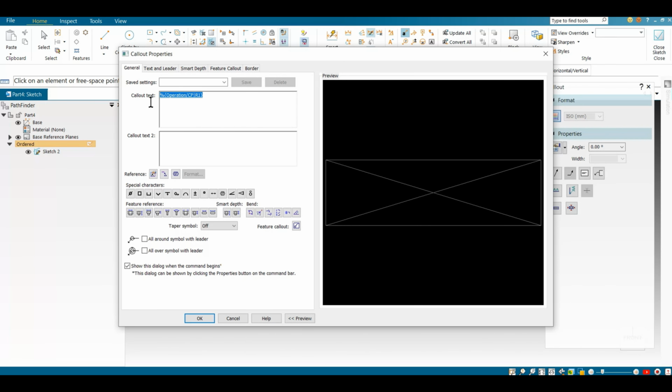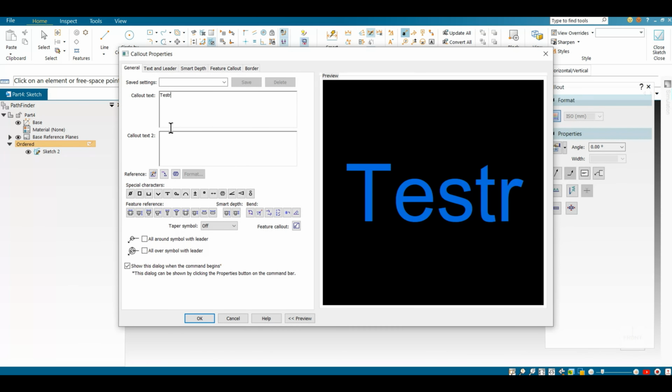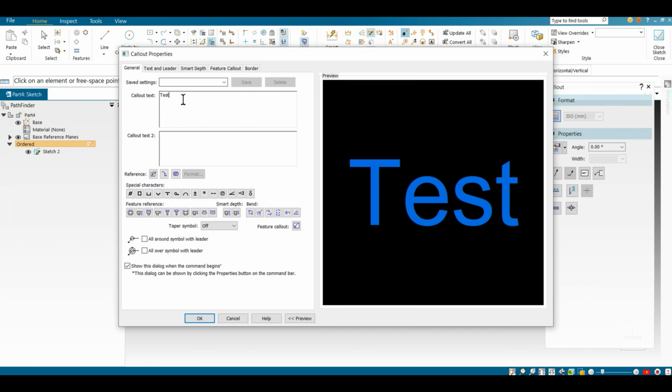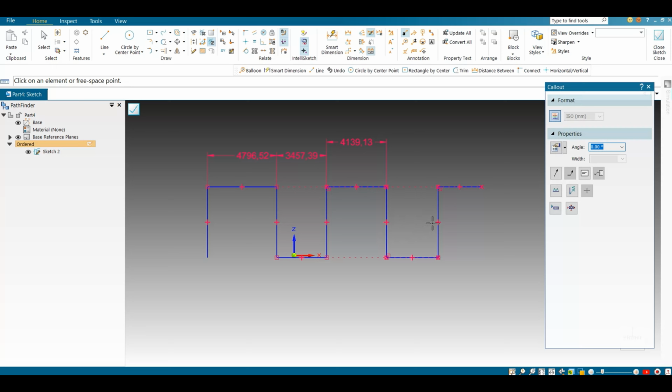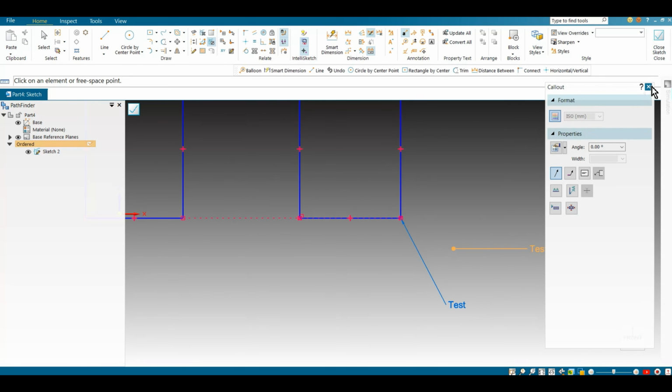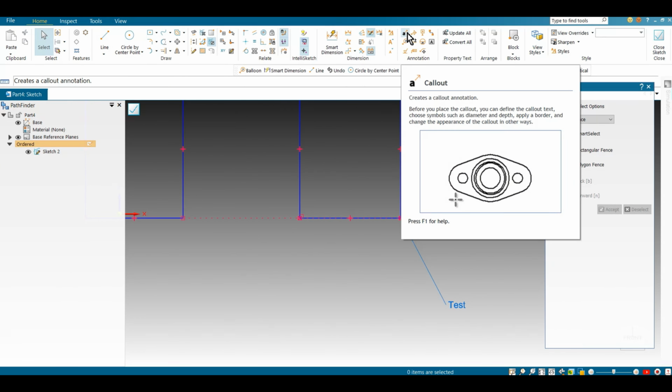Normally, also if you want to make some notes, like for example, this is the note I want to make, for this also you can utilize this feature. I will just type the callout text. Here also you can utilize special characters if you want, and just select the particular edge. We also have the leaders option. So according to that leader, you can directly provide the note you want. There are more advanced options in this callout. I will explain it to you in a later video.